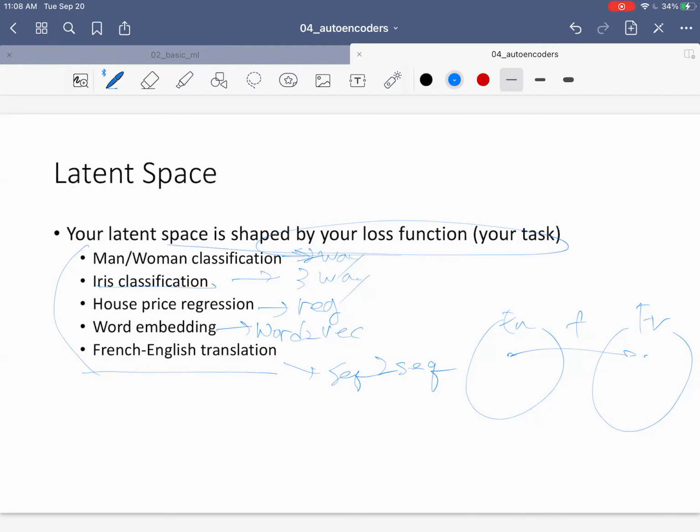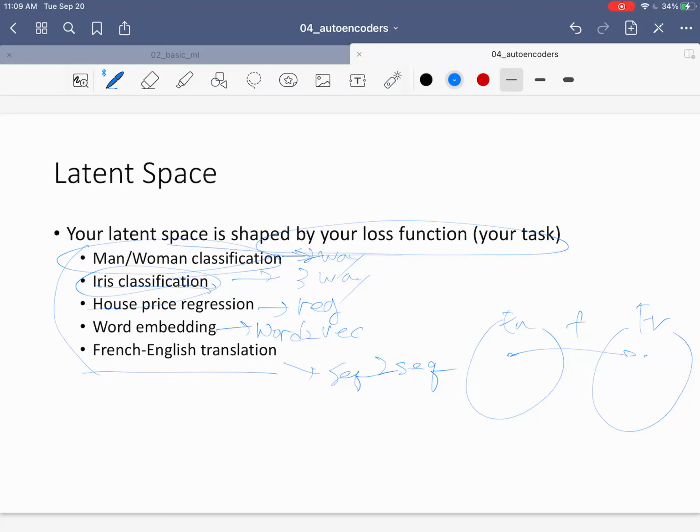Your neural network is a function, right? For example, here the purpose of the function is to map between one set, your domain being images, and your codomain being either one or zero. It's a binary space, so you're learning a mapping function between the two sets. If it's iris classification, it's one set being flower information and another being three-dimensional space, because we had three different types of flowers. So it's always a function that maps between your input space and your output space. And the universal approximation theorem guarantees that even with one single hidden layer in a feedforward network, which is a very simple network, you can approximate any function you want.